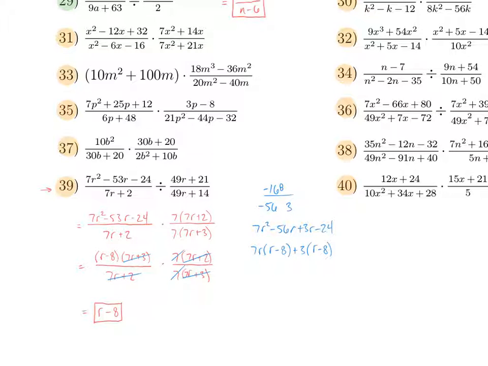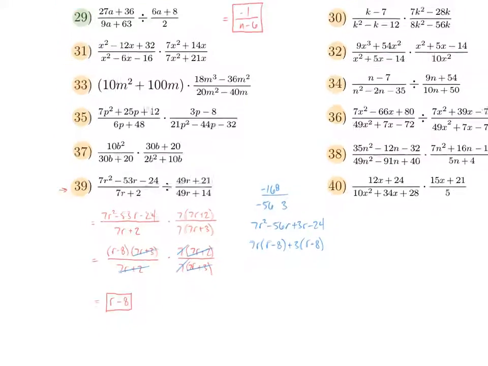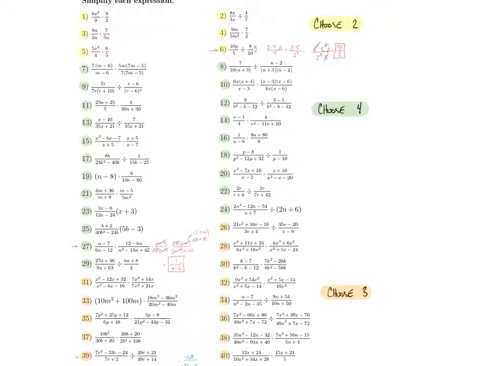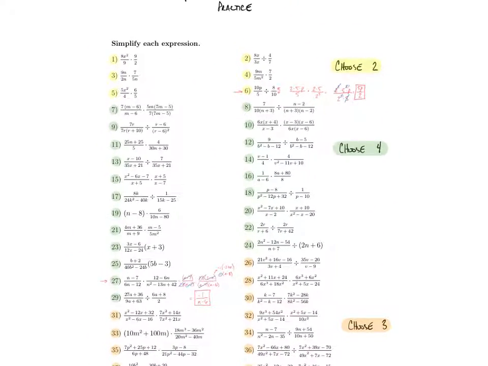All right, so those three problems are not available for you to choose to do, but they are examples for you to use as you start to do some of these other ones. So again, just a quick recap. What you need to do is choose 2 of the yellow problems, 4 of the green problems, 3 of the orange problems, and you do need to do 1 of the red problems on the back page as well.